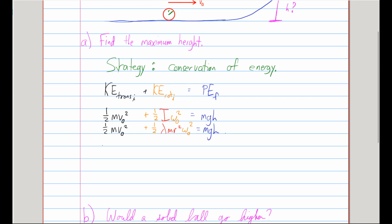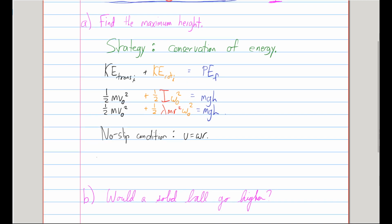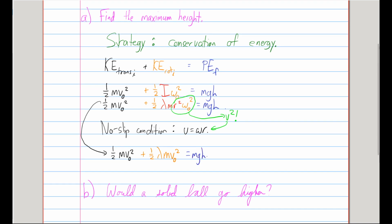Now, since I'm rolling without slipping, I have the no slip condition, which is that the tangential velocity of the side of the ball is equal to its translational velocity, or v equals omega r. Since that's true, I can substitute that in, and I notice that this stuff here is just v squared. So now let me make that substitution. This becomes 1/2 mv naught squared plus 1/2 lambda mv naught squared. Notice the r squared omega squared turned into v naught squared, equals mgh.